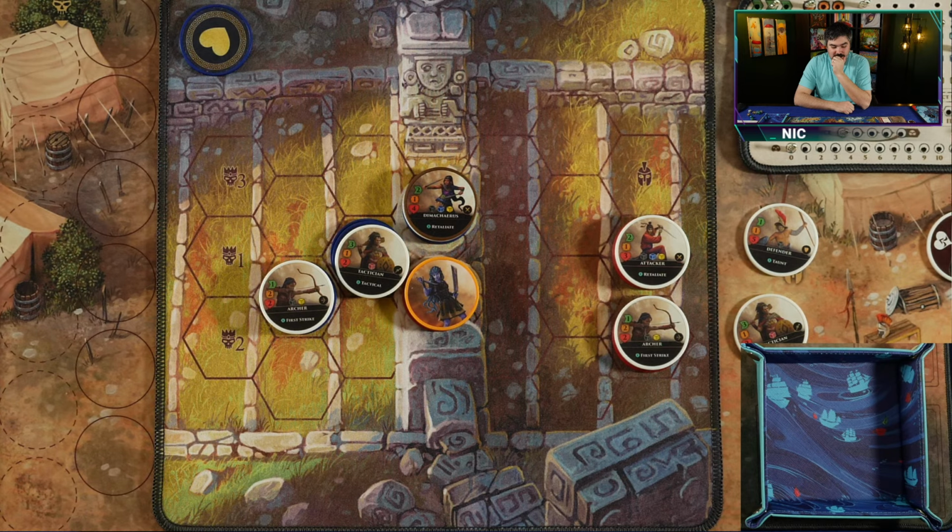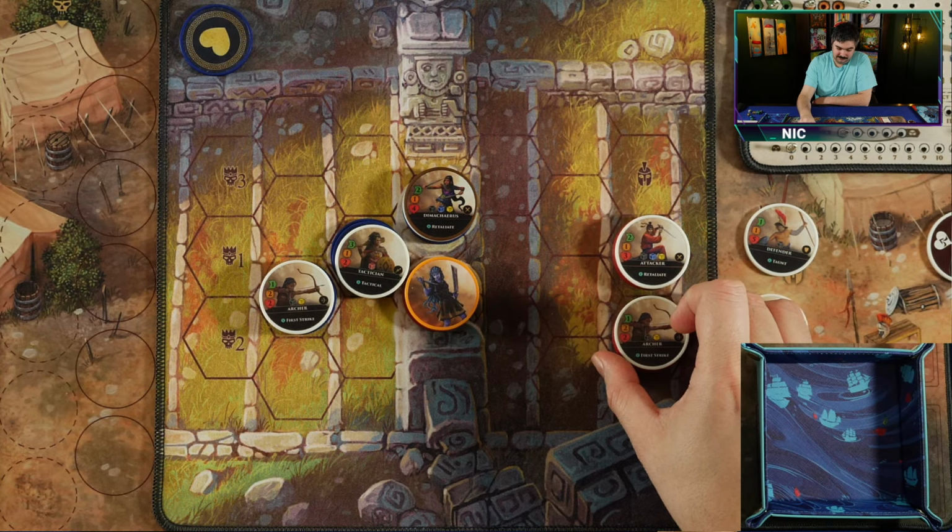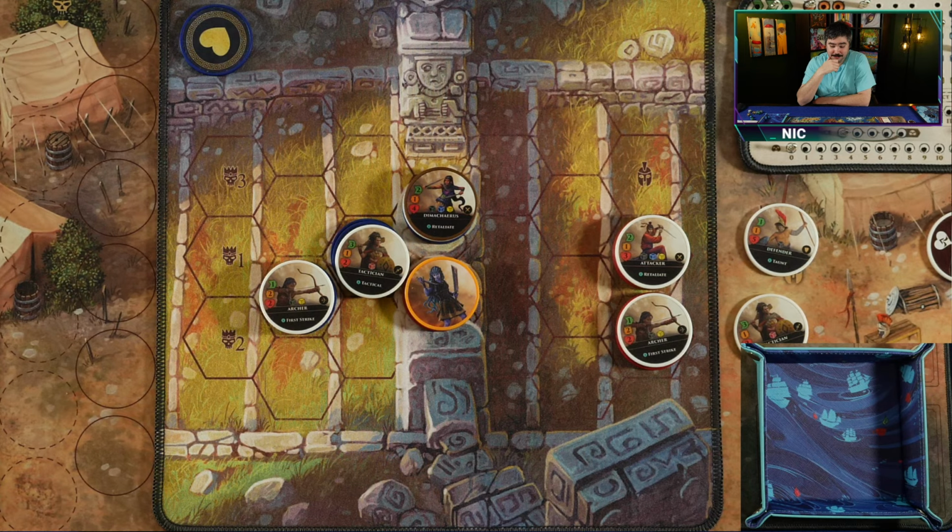Do we run away? You know what? Yeah. We're going to end up using a blessing. There's no way around it. There's just no way around it. I'm going to win, but we're going to lose a blessing. Either way, I was in trouble.